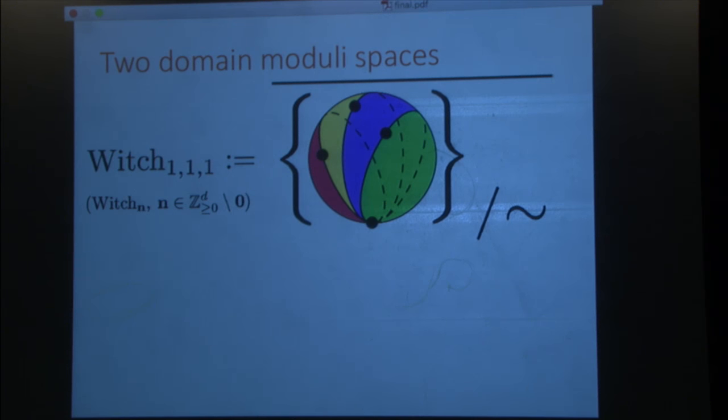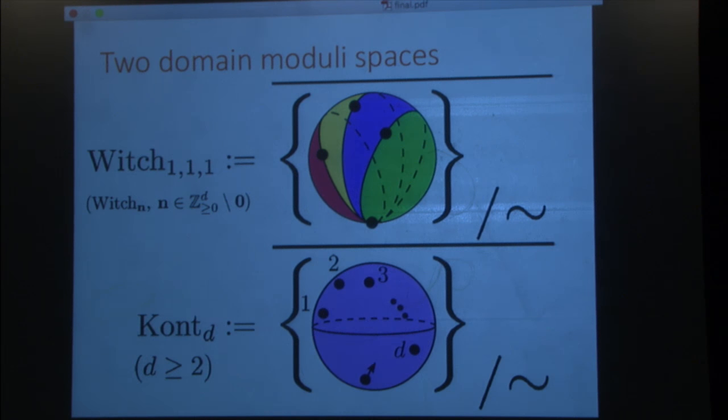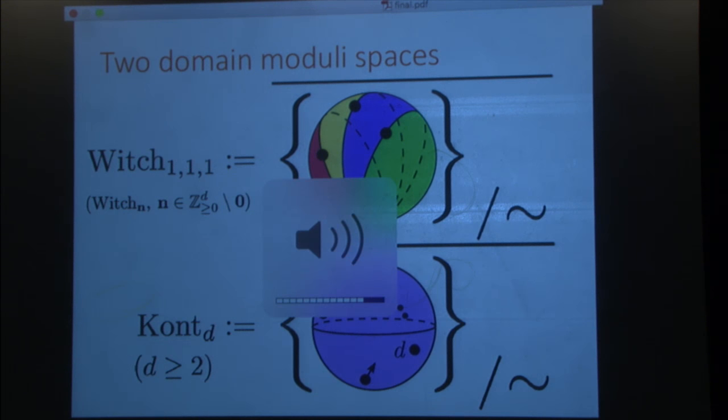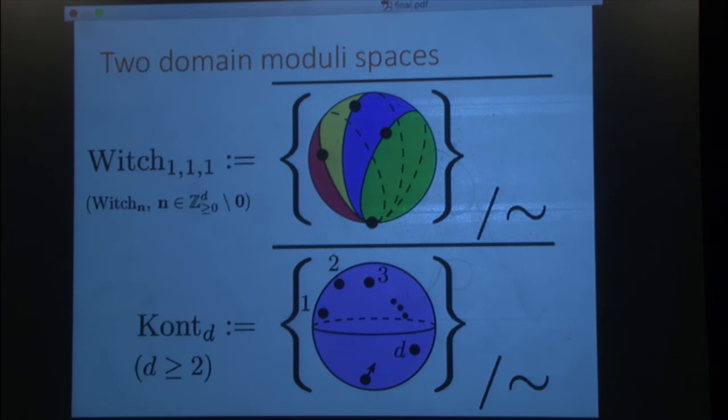And I'll tell you more about this in a minute, but let me also introduce, I don't know quite what the right name is, but let's call them the Kontsevich spaces. So we have one for every d at least 2. And the way that Kont_d is defined is we're going to look at a sphere with d plus 1 mark points on it. This equator here is not a datum. It's just to indicate that this is a sphere, not a disk. And we're going to frame the (d+1)th mark point. So we equip it with a ray in its tangent space, this little arrow. And then we'll look at those up to equivalence and compactify. In case anyone is curious, it's not the same thing as looking at M_{0,d+1} bar and then crossing with S^1.